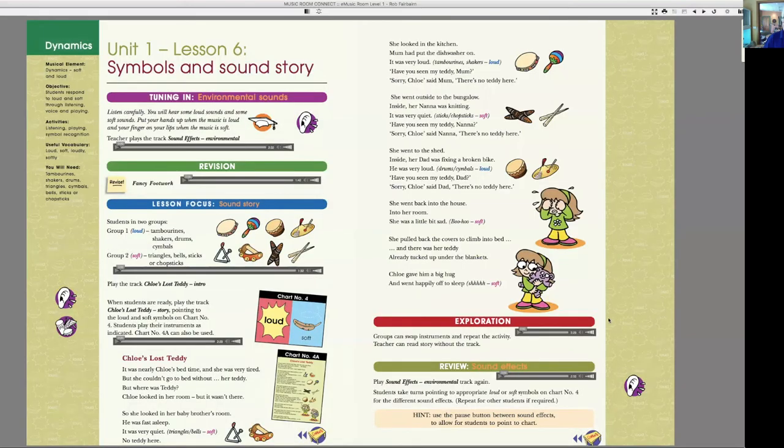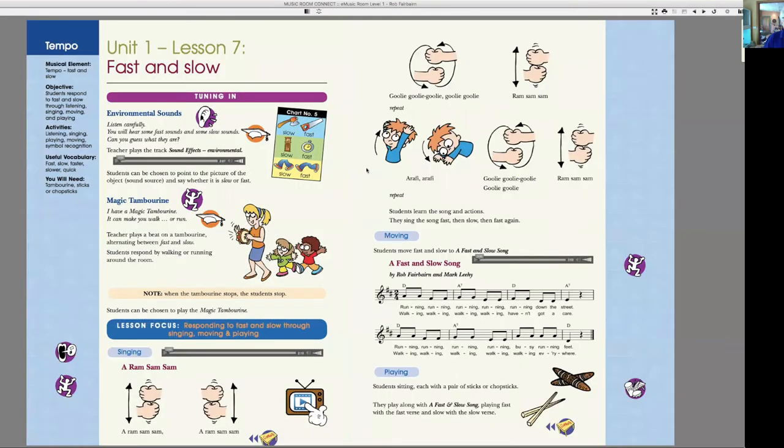And lesson seven now is fast and slow. Tempo. Fast and slow. This time we've got some listening. We've got some singing. And one of the songs has actions to it.